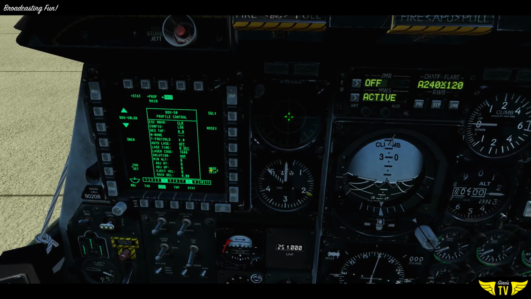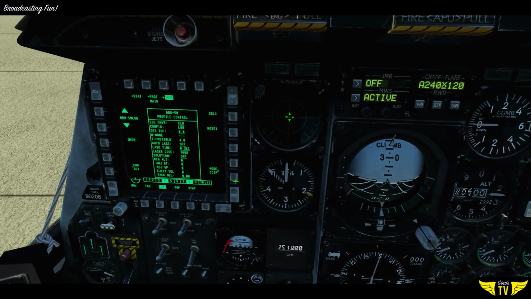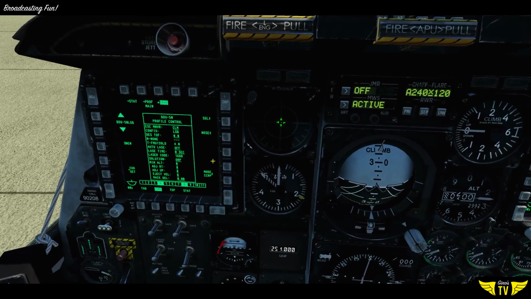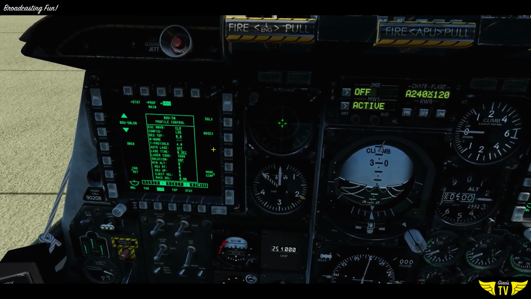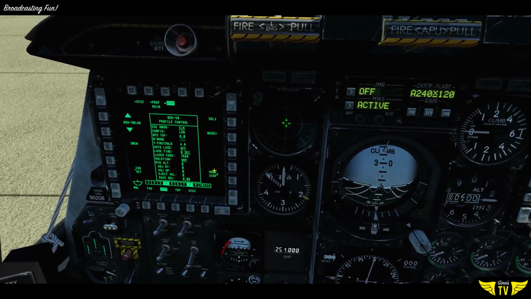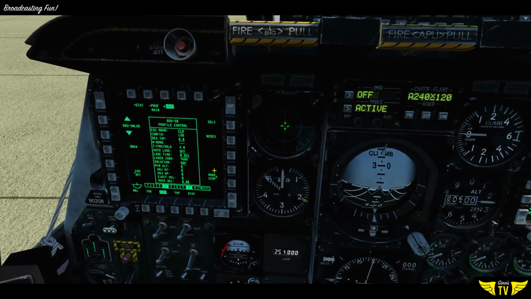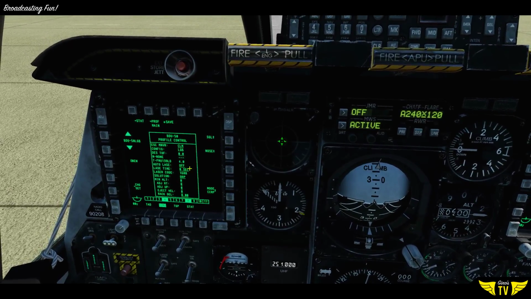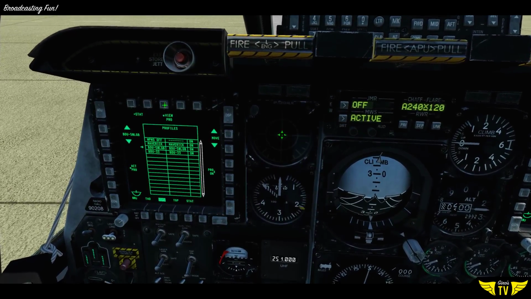And we also change the mode to CCRP, which means that we will have a computer calculated release point, and this will help us to see when we have to release the bomb to hit our target. Okay, so we save.